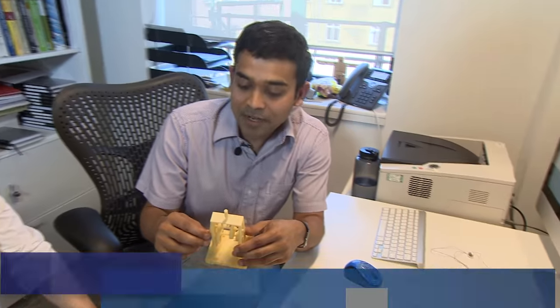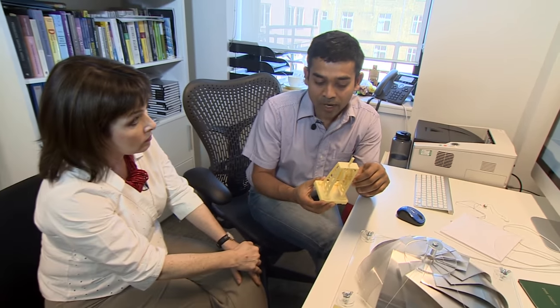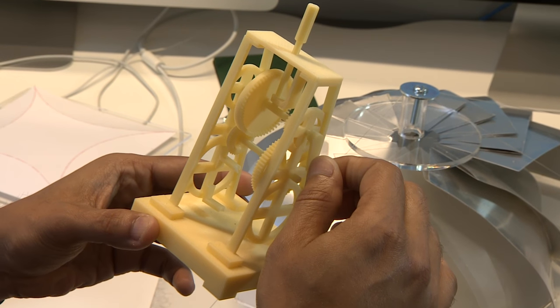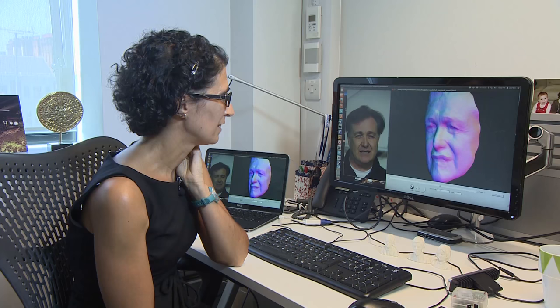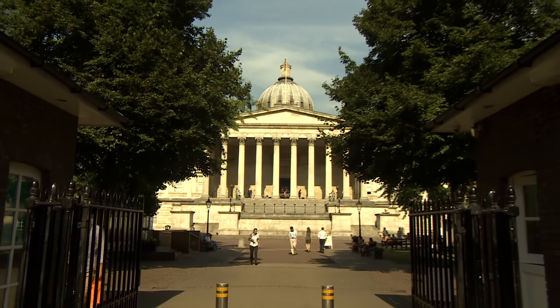This is something I printed a few years back when 3D printers started to be very popular, to demonstrate that it's not enough just to acquire shapes — we want to also acquire the function of shapes. For example, if the cogs don't engage then they will just not rotate or move. In our group, the type of work we do is not just capture the 3D objects but also how they interact with each other. At UCL, all these examples of cutting-edge computer modelling are essential to computers becoming more intelligent and being able to recognise, learn from, and operate in the real world around them.